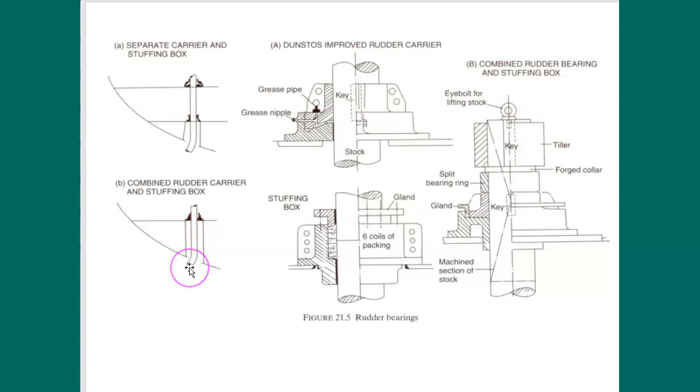And it comes down and it connects to the rudder, which looks like it would probably be a spade type rudder, but that doesn't matter at this point. Now, we have to have some way so that the waves don't slosh up through this trunk, because the trunk is open at the bottom. Whether or not it's one deck, or here it's got two levels, so we have an extra space here, and probably the steering gear room would be up here.